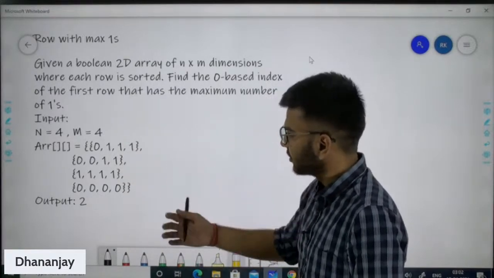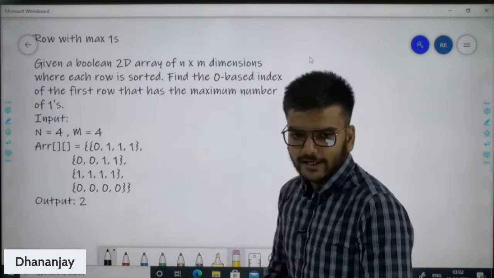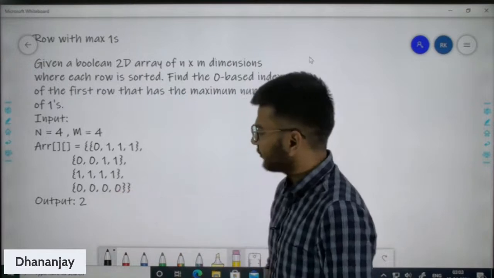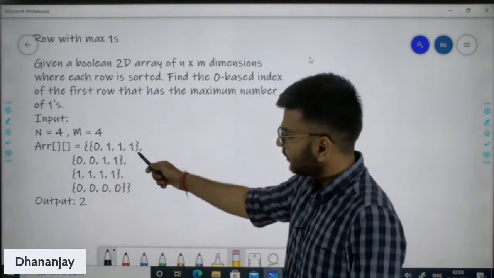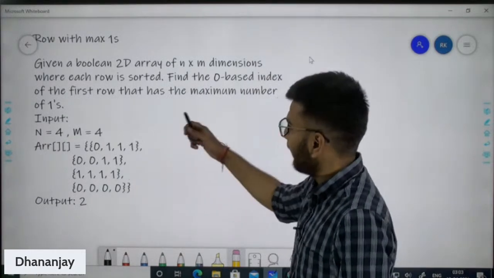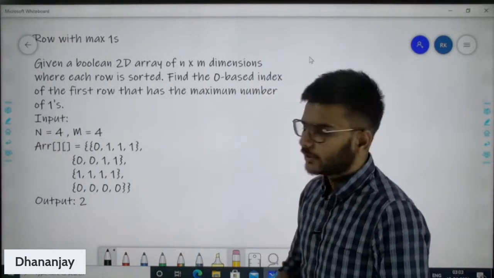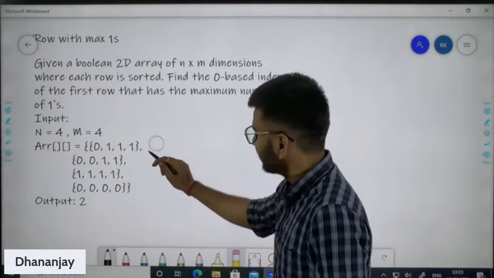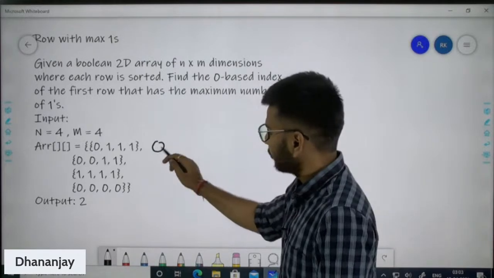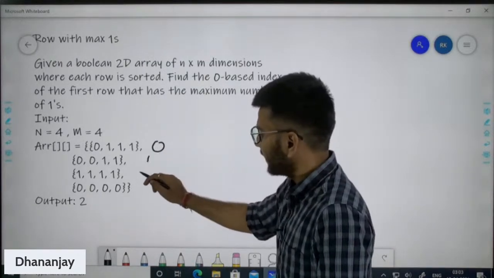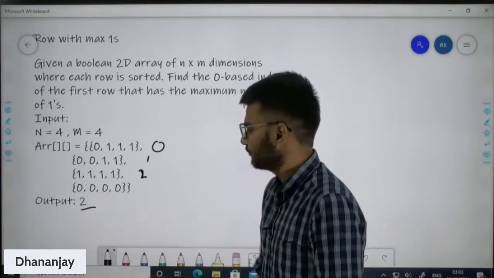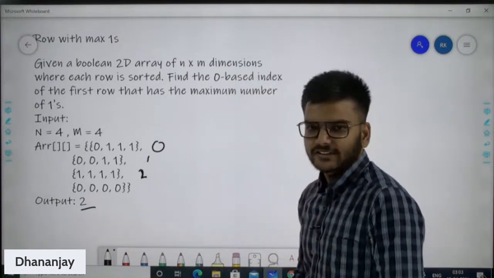The output is 2, because the third row has the maximum number of ones, but we have to return the zero-based index. So the first row has index 0, the second row has index 1, and the third row has index 2. Therefore we return 2. I hope this sample test case is clear to you.